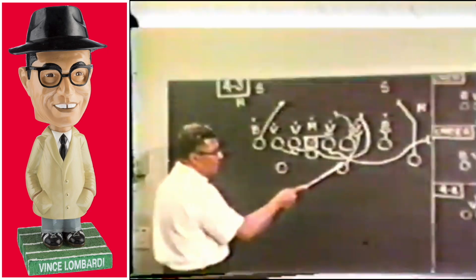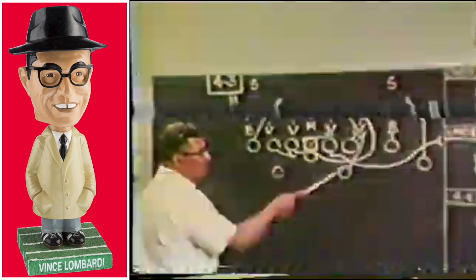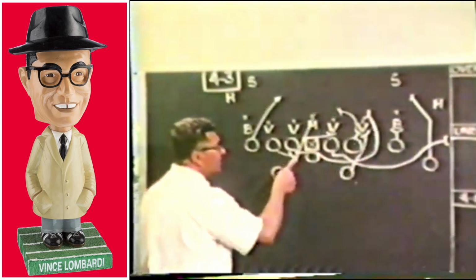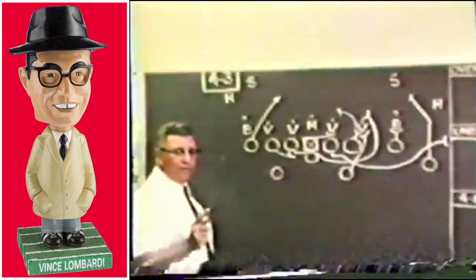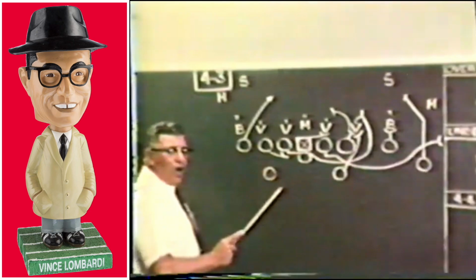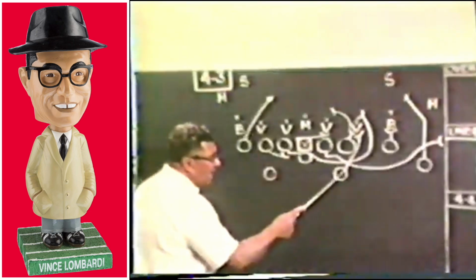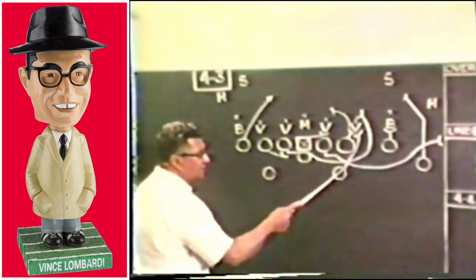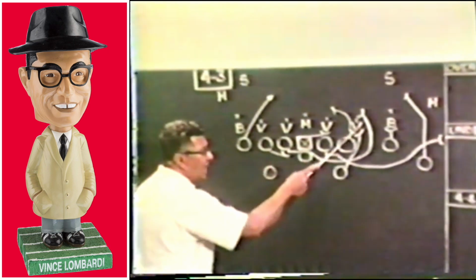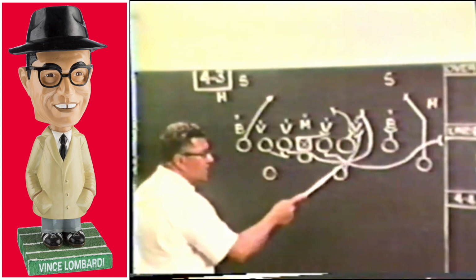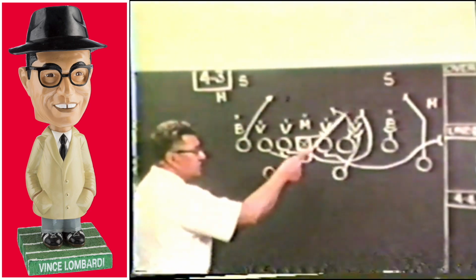The fullback works in coordination with the tackle: drive the first man outside the offensive tackle, none, seal inside. Coaching point here for the fullback: he must make a direct attack almost over the outside leg of the offensive tackle. The first man that shows, in this case the first man outside the offensive tackle, he drives him. None, in other words no one shows, he goes right by this and seals inside.